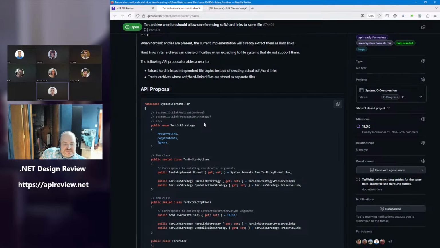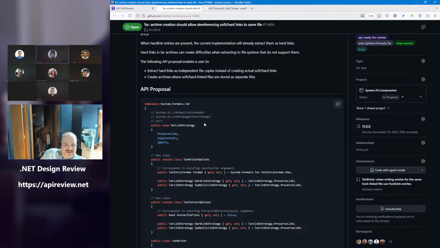What can be throw, you said? Are you talking about the directory copy thing that we were discussing the last time? No, so if you're doing extract on a tar that has a symlink entry, copy contents doesn't make sense because you don't know what the contents were. I mean, I guess if it's a relative symlink to somewhere that exists inside the archive, then you would know what the contents are. But if it's a rooted path, you wouldn't.